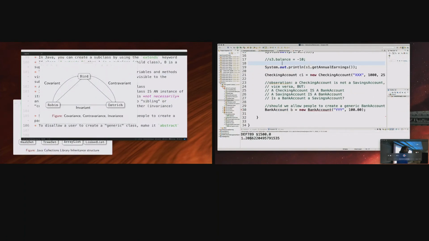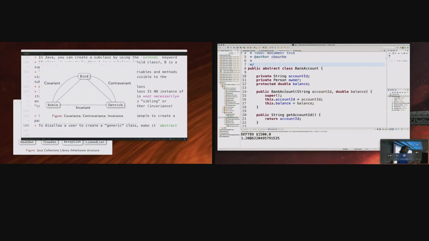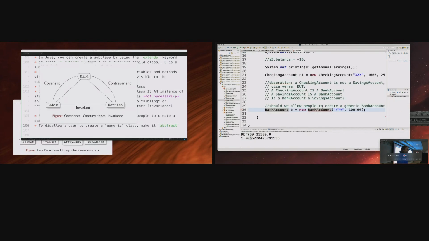And you can see immediately the consequence over here in the demo. Can I create a bank account anymore? No. In fact, there's another way that I could have controlled this, by making this private. And now nobody can even see this, but that's another way. I'll go ahead and keep it public for now. But knowing that you can't even call it because it's an abstract class. All right?